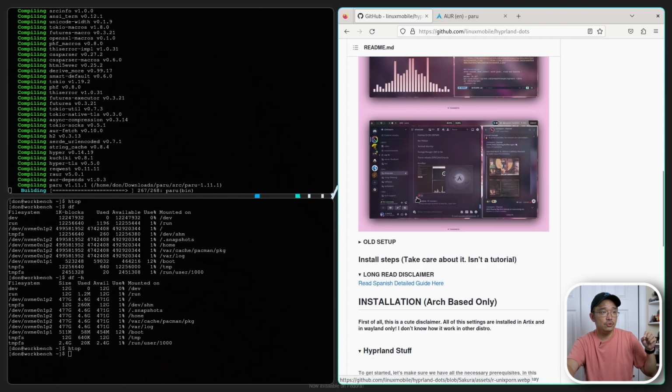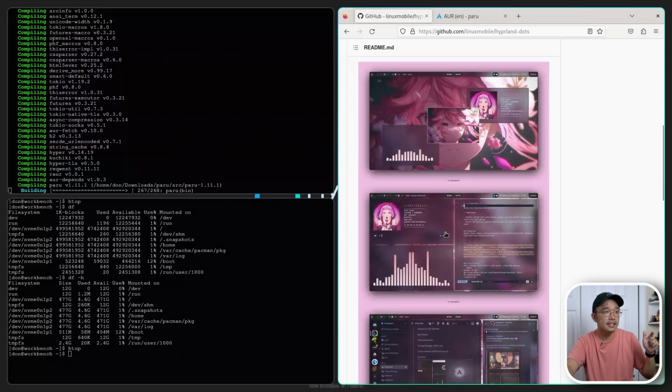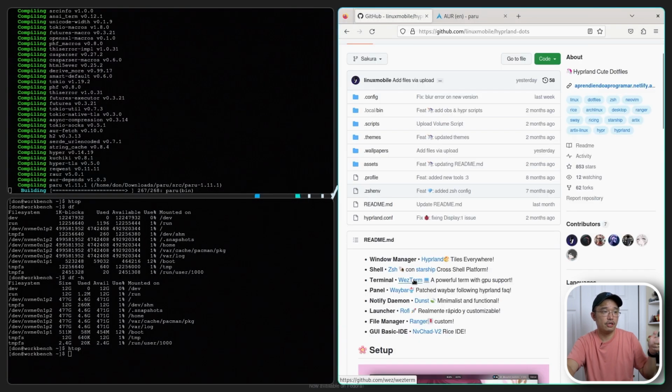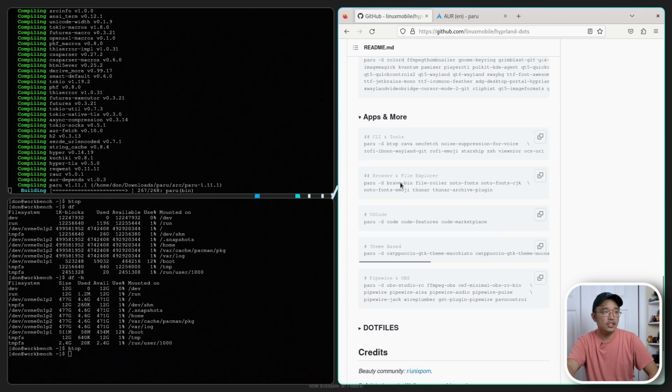And he does use a different terminal, and it is not Kitty. I think he has it here, WezTerm. Yeah, WezTerm. So you do want to install WezTerm just so you can get the transparency from the terminals, which I will be doing as well. But this whole installation from this Git takes more than the installation itself. I think it took me like 20 minutes to compile everything and get everything up and going.